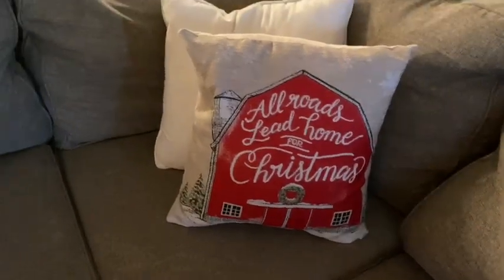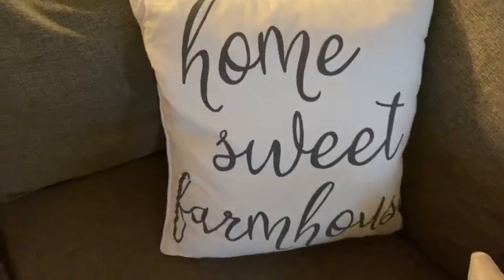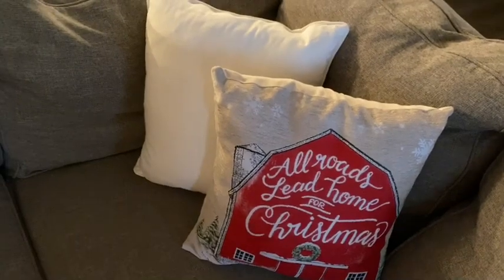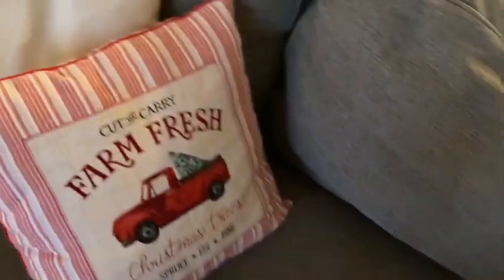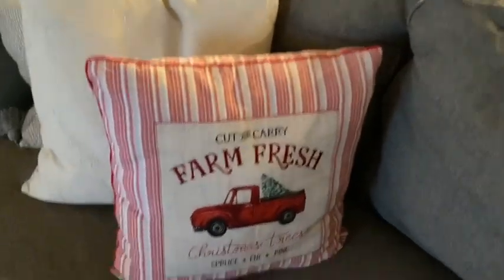I'm sure you all can read. I don't know why I always feel like I have to read everything to you, but here's an idea. This is a pillow I got from Kirkland's that says Home Sweet Farmhouse. I just turned it around so it's solid white and added it there. So you can always do that if you have a solid back pillow that you want to change.